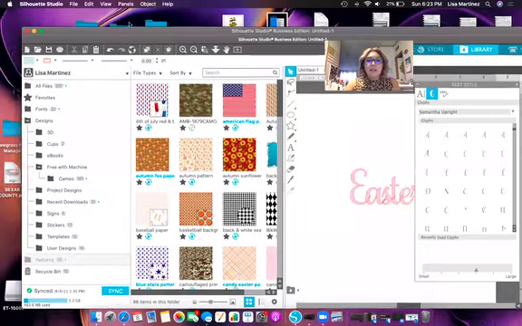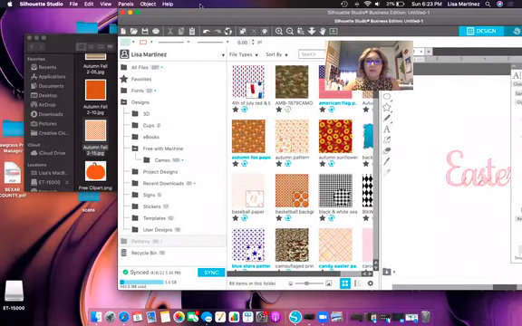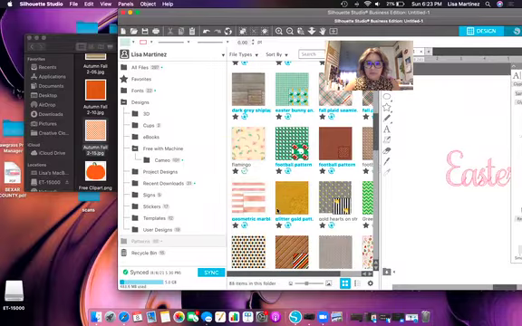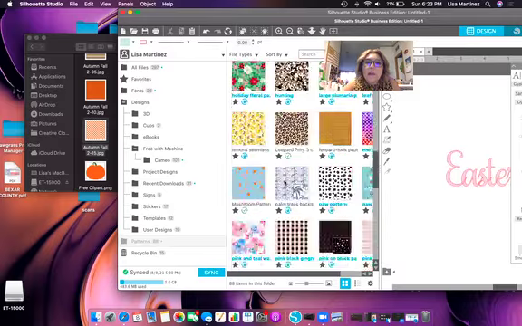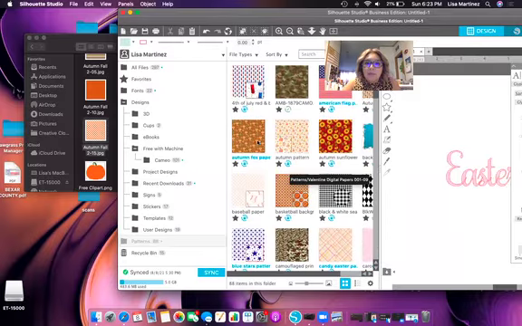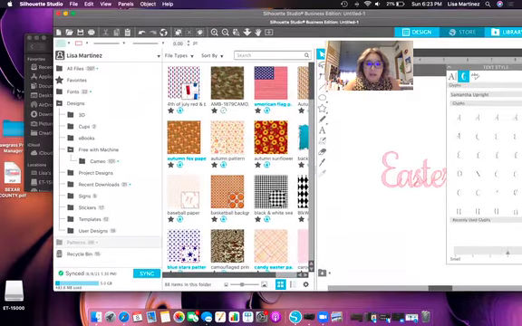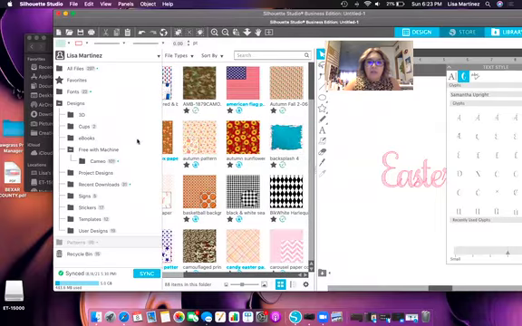So what I do is I kind of scooch my Silhouette Studio. I click and I drag it into my patterns. Did it take it? You can tell if it took it.